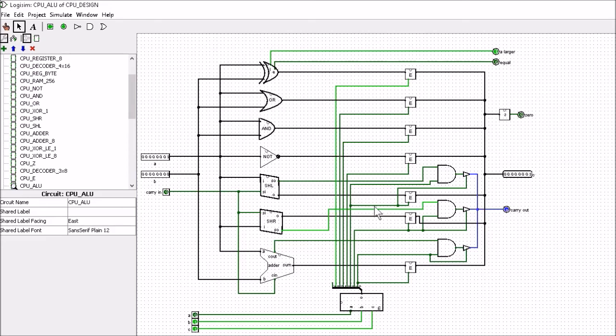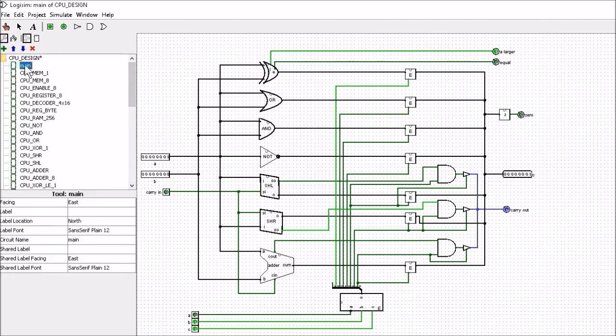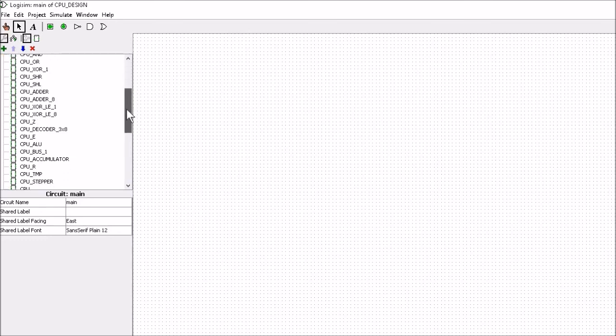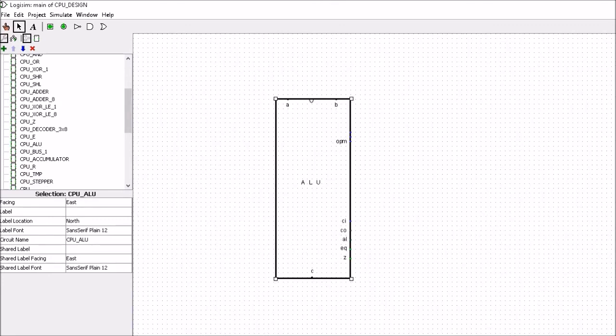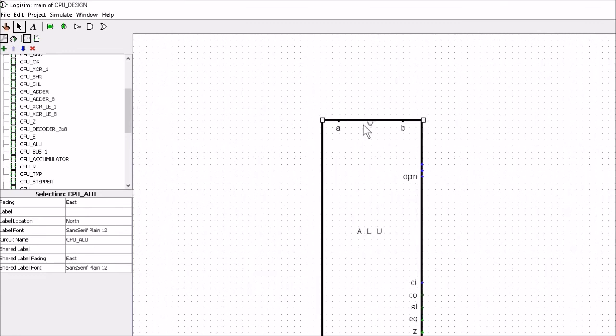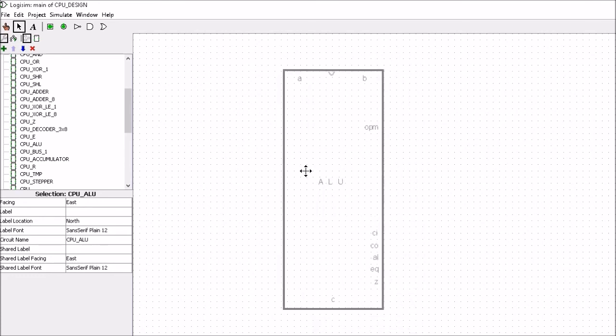The last thing we need to do here, just before we leave, is have a look at the instance for this. So if we go into the main section, you can pick out your CPU underscore ALU, and this is the ALU here. Now you should understand where each of the pins are and what each of the pins do. We're going to have our inputs here, which are going to be A and B. We're going to have our inputs here that control which function we're going to have chosen within the ALU. We're going to have our carry in, a carry out, an equal bit, a greater than bit, and we're going to have the exclusive OR and also the 0. So that's all our functions here within this ALU.